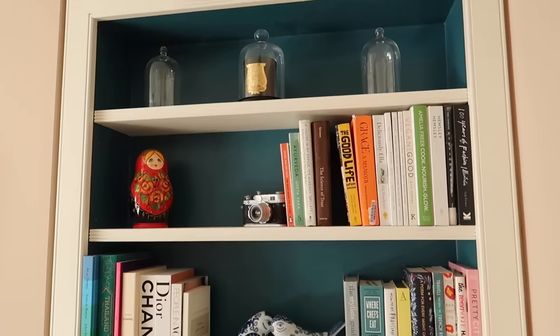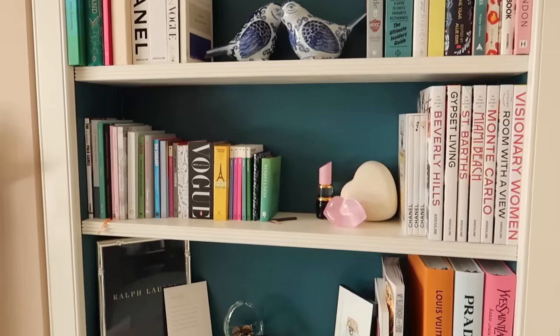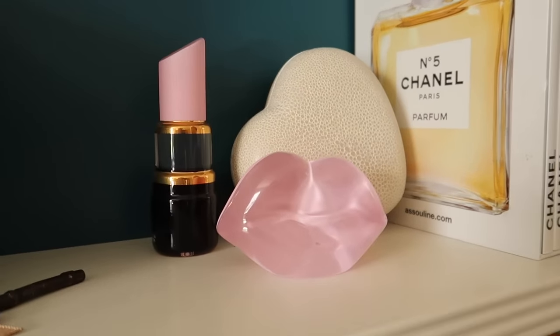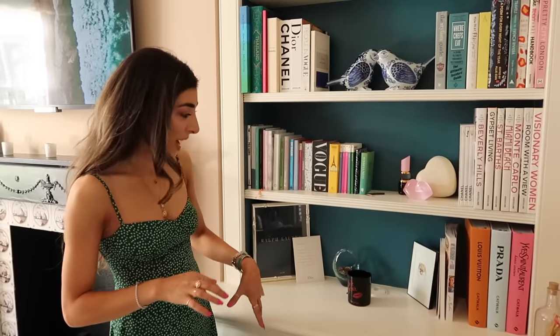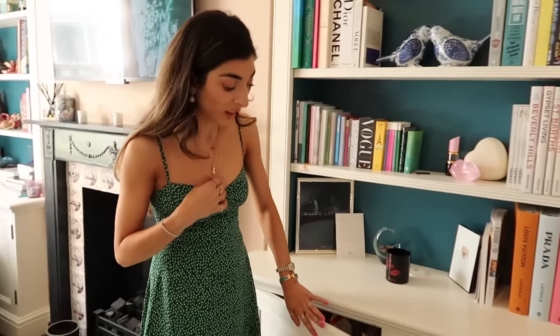This is my other bookshelf — actually my preferred bookshelf. I have so many great books and fun little things. People ask me about the ornaments all the time — I love decorating bookshelves. This one I still don't think is finished, which is bothering me, but I have another print going in here and candles. Over here is where I keep all my flowers, dry food, and sweet things that I don't reach for every day — apart from chocolate obviously.